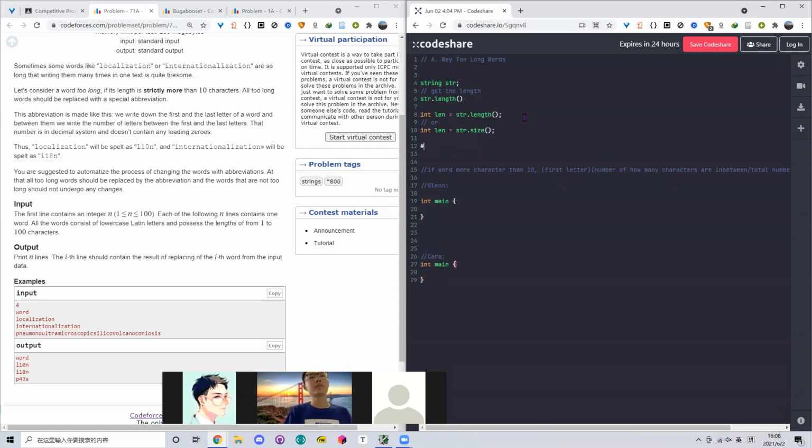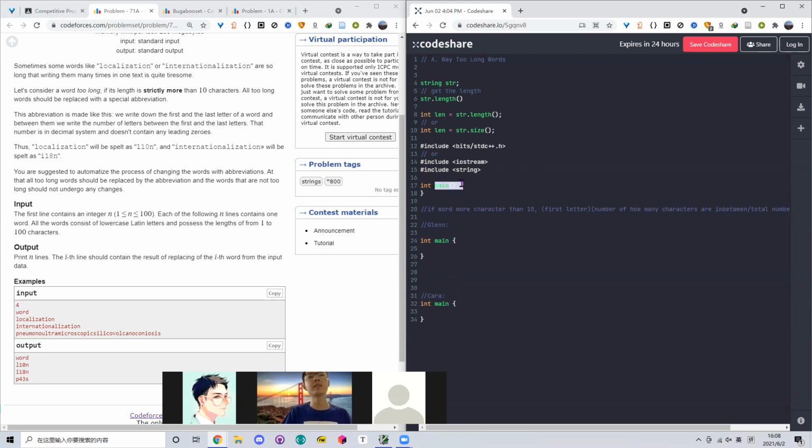Don't forget to put brackets after main because main is a function.